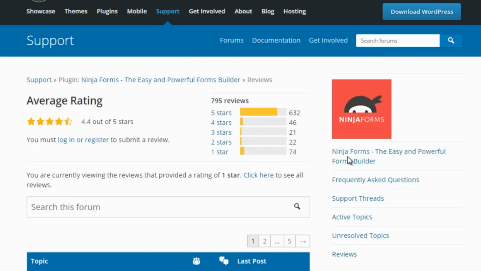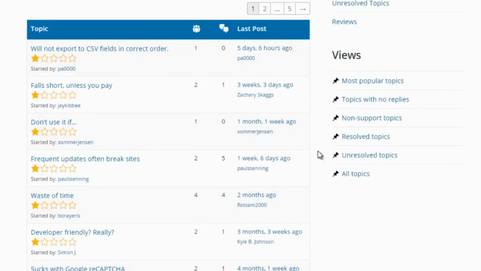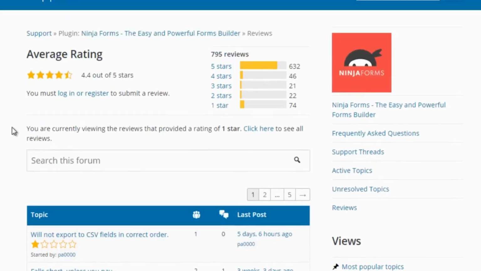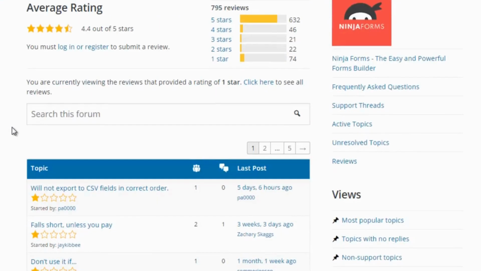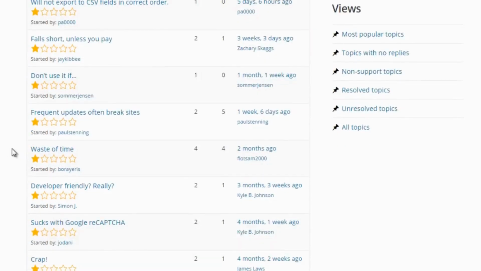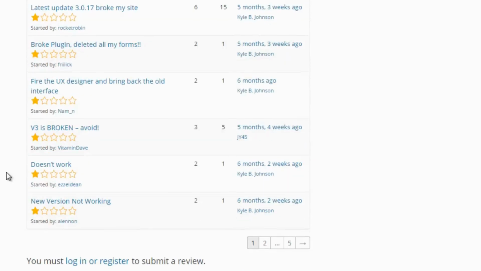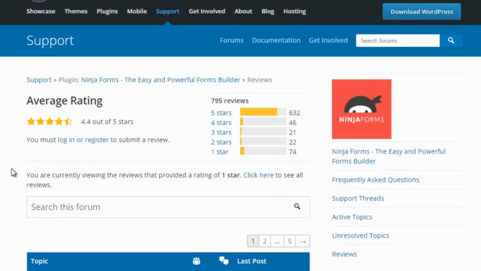Because you want to find people's frustrations. You want to see if you can find a pattern. Now, if this WordPress plugin is really good and you're asking, how can I compete with these guys? Well, you can look at the 1-star ratings and see where this plugin falls short. If constantly people are saying this falls short because of this, and this, you can go out and create a WordPress plugin based on that particular shortcoming.